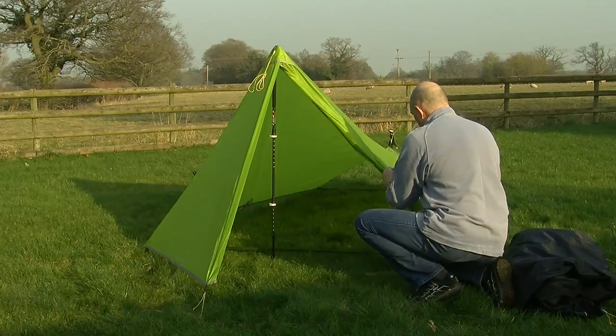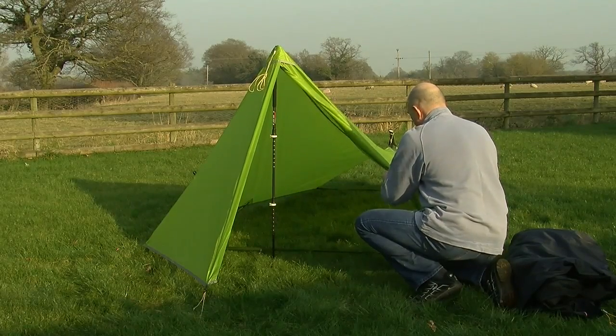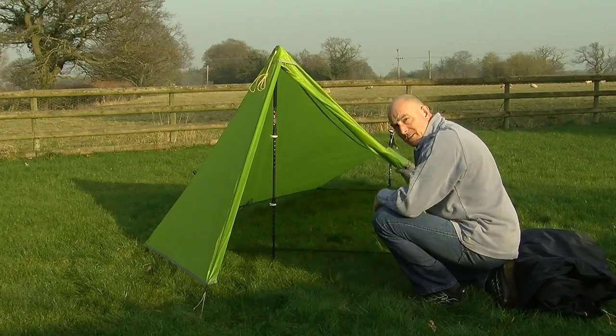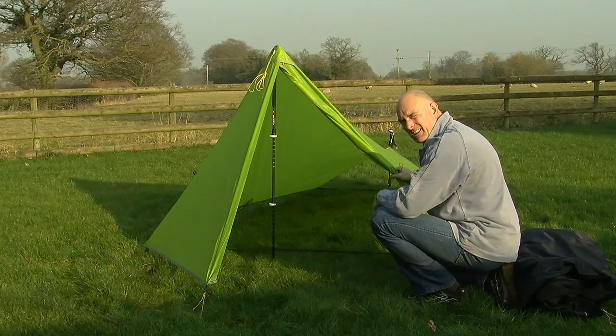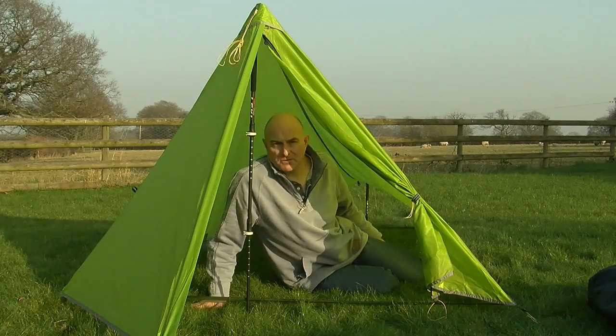And you can see straight away there, this is quite a big shelter. How big? Well, I'll get inside and show you, shall I? And here I am, all 6'2" of me.